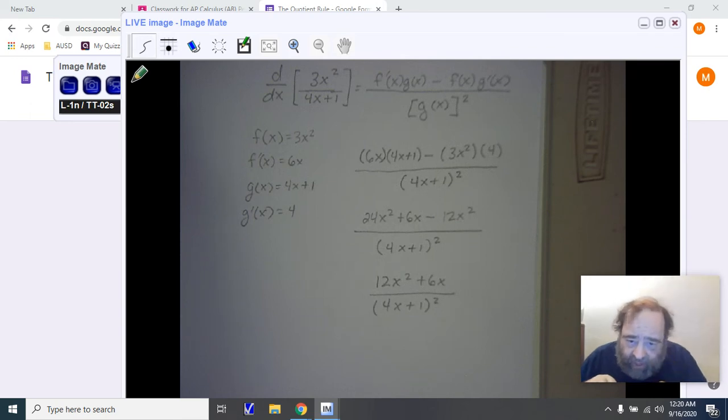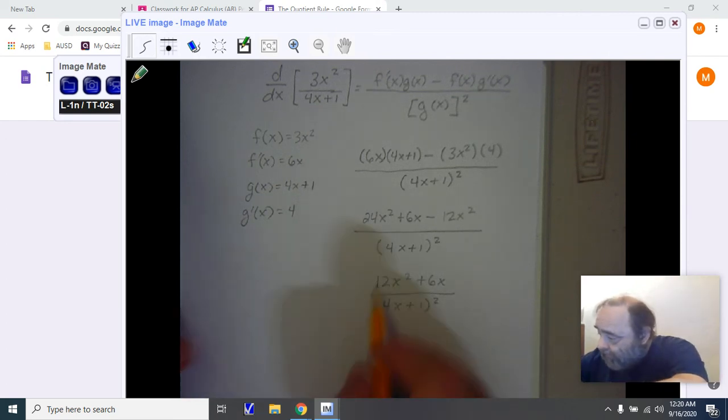Now, I can do a whole bunch to this. I can factor out an x, I can factor out a 6x, I can factor out just a 3x, or maybe I want to factor out a 2x. Either way, there are too many options for us to just willy-nilly go forward. It would be at this time that I would look at the options on my quiz or the options on the AP test and attempt to choose the correct one based upon the least amount of work and effort done.